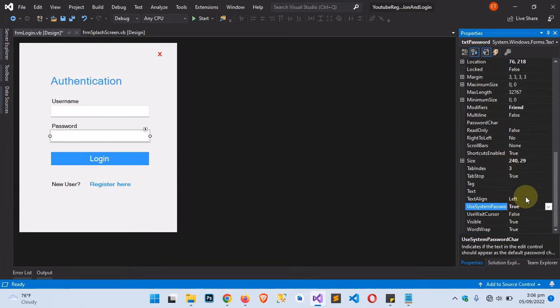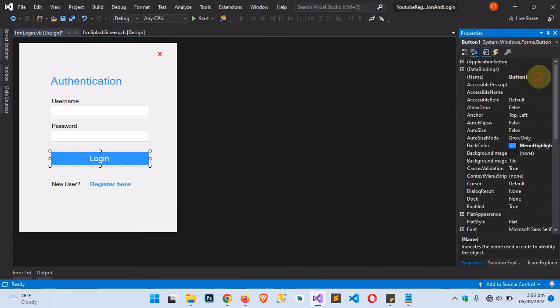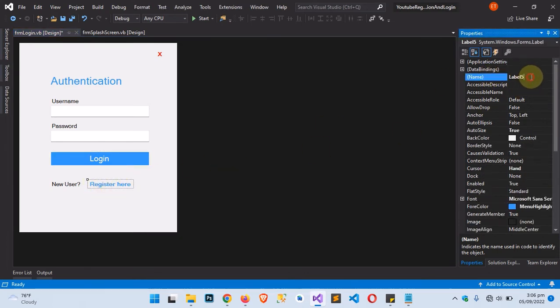Okay, alright, so let's rename this button to btn login, and then this label to, let's say, lbl registration.